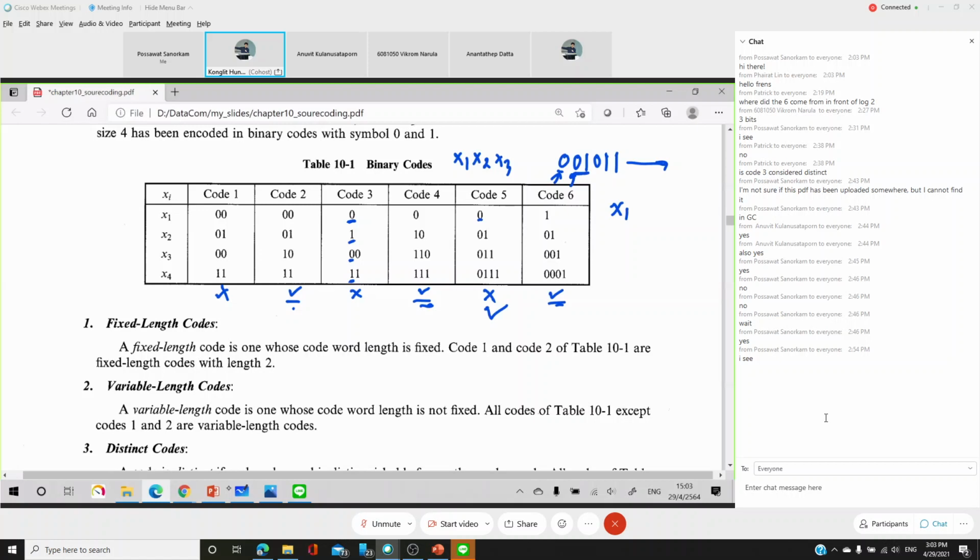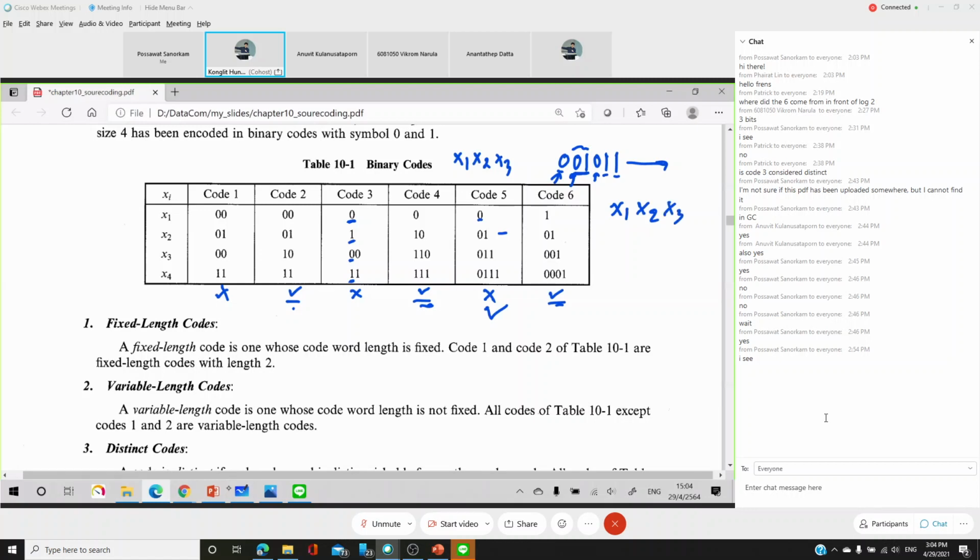I'm still not sure that it's going to be x2, it could also be x3 or x4. I have to wait again to see the fourth bit. And when I see the fourth bit is 0, then I'm sure that the second symbol must be x2.